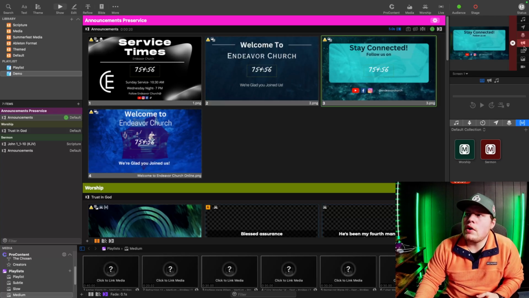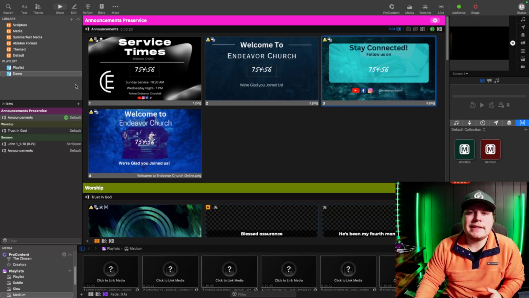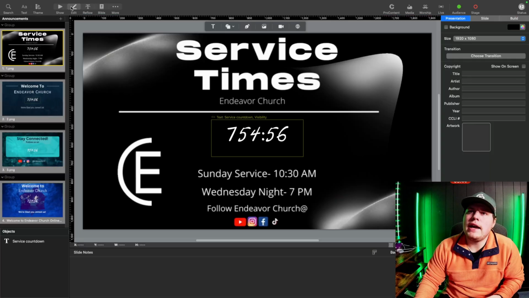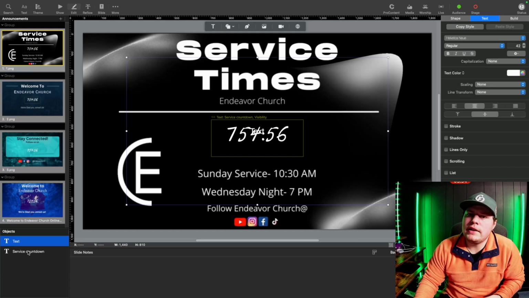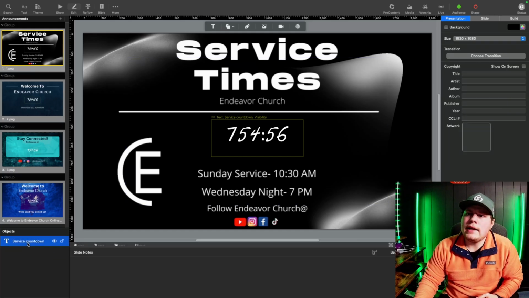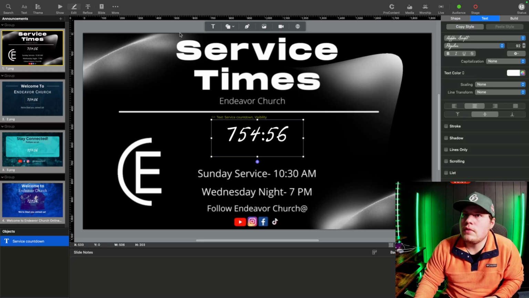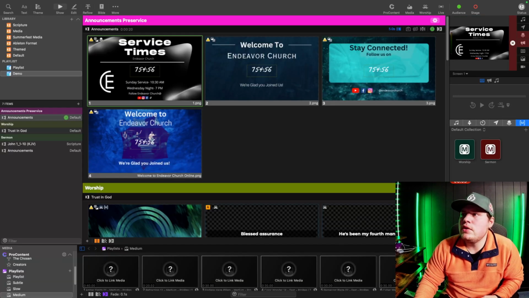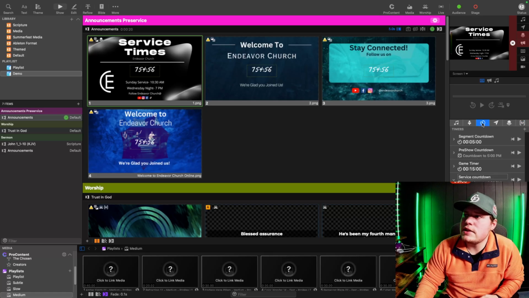So our next thing we got to do though is I like to add a countdown. So what I'm going to do is press on this. We're going to go to edit. You can add a text box up here, pressing this T, and then when you do that, it's just going to load in a new text box, which you can edit over here. So I named our service countdown. One important thing to do is you have to make a countdown first. Forgot to share that. So here's our service countdown.